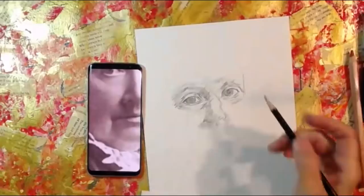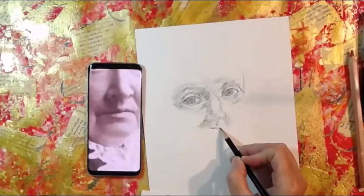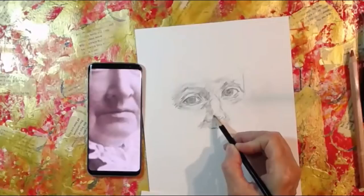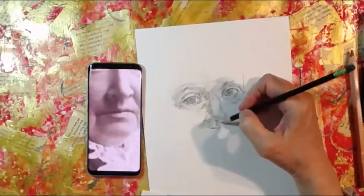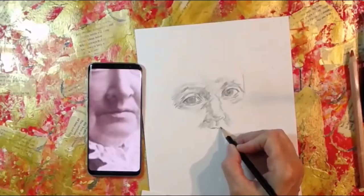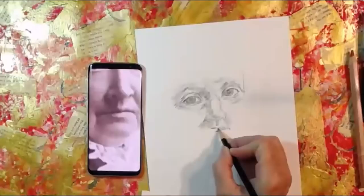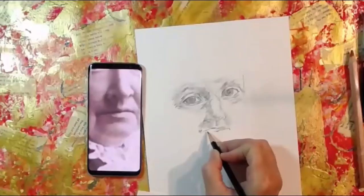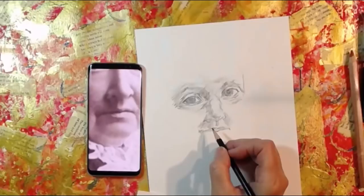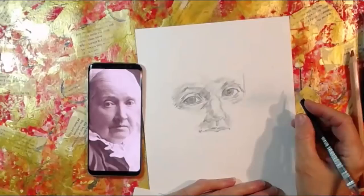Now let's do her upper lip. Nose area in here. Like that. Now I have been going about a half an hour, about 28 minutes, and there's where I am after 28 minutes. Kind of interesting, isn't it?